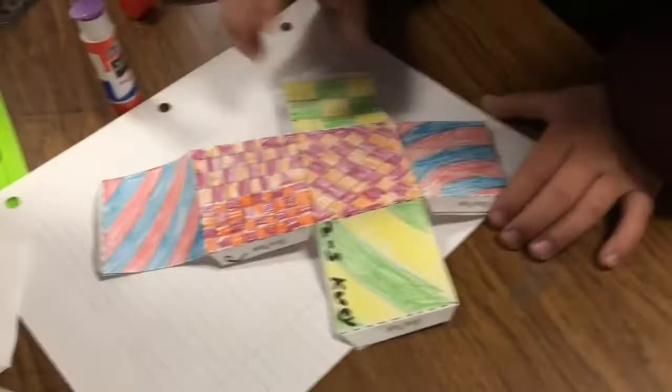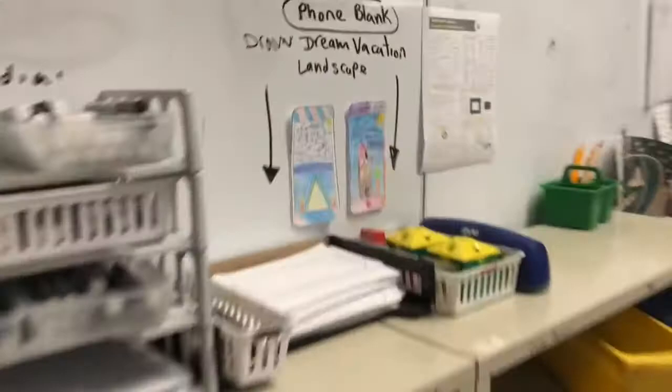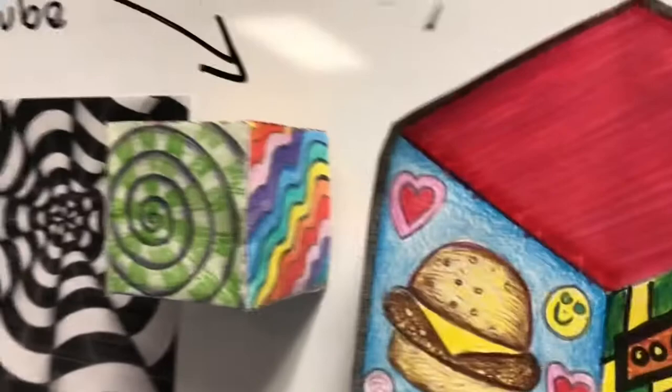So he's got his 3D cube and then they did a — they designed a template with different patterns, so they're doing cubes. And then they also did a 2D cube, which is here. Here's what they gotta do: they gotta design a 2D cube with patterns and symbols. They gotta do a 3D cube and then one of those art patterns that we do on our cube — they're gonna do a work of art. So that's what we're doing.